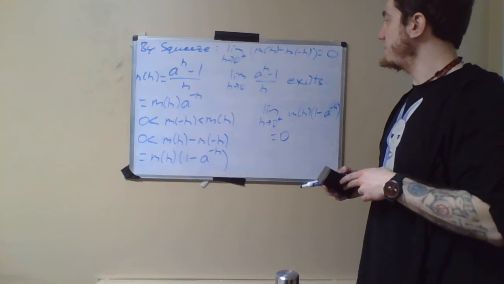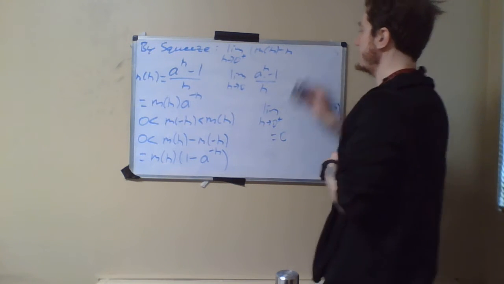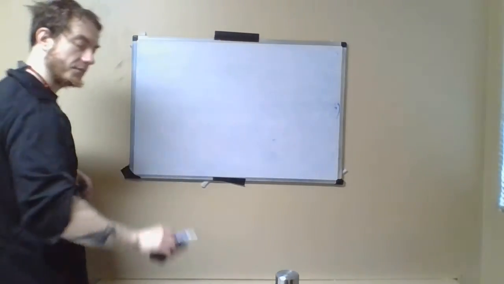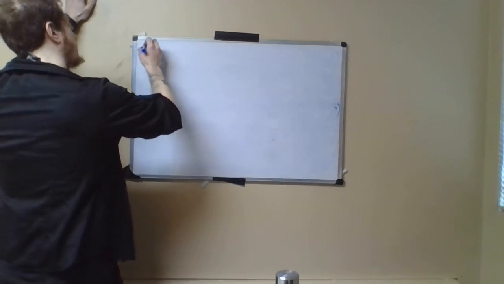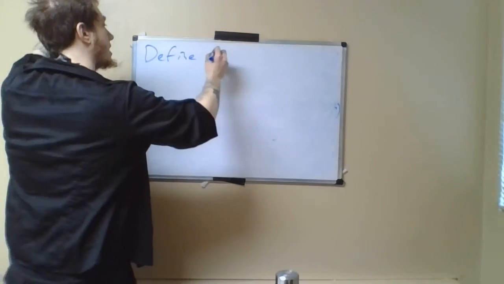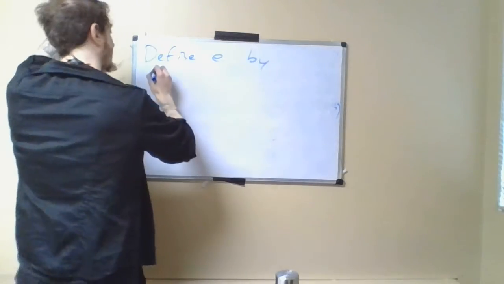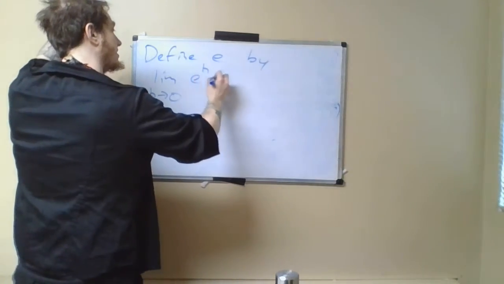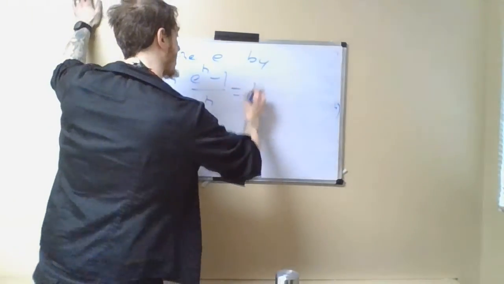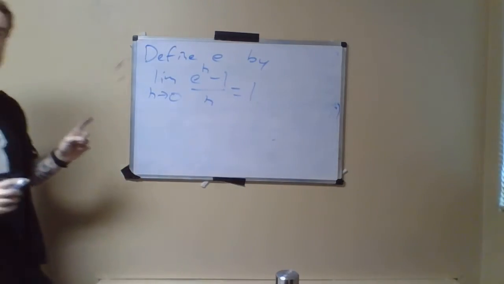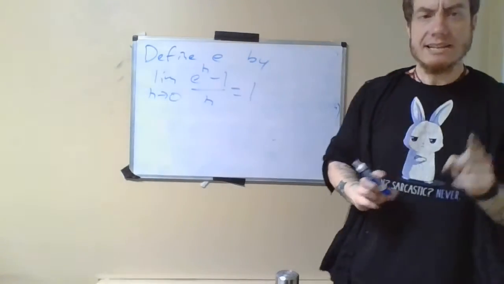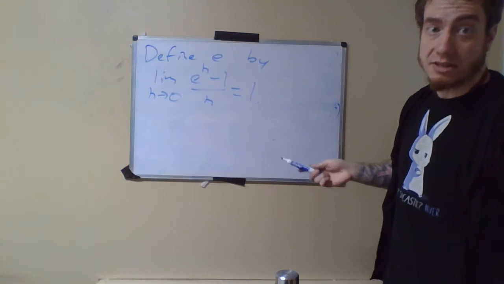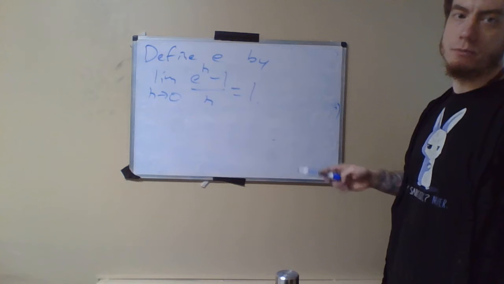And that's a rather nice feature. So because of this, since we can make it equal to whatever we want, we define the constant e by saying it is the number for which the limit as h goes to 0 of (e^h - 1) / h is equal to 1. And as I said, we haven't established that there is a number for which this is equal to 1. We've established that this limit exists, but we haven't said what it could be equal to.